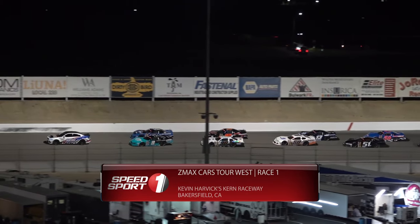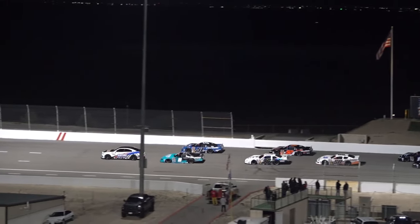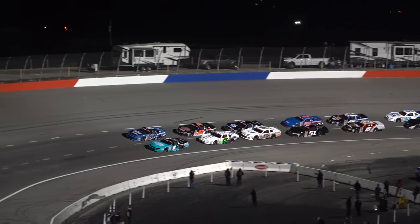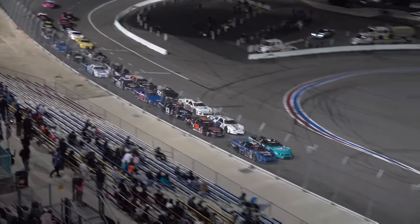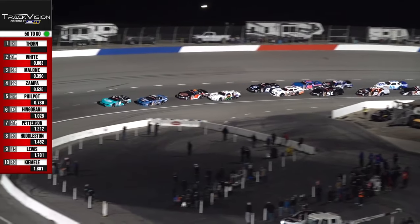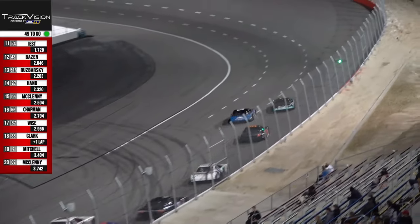50 laps to go with Derek Thorne leading over Lenny White, Parker Malone, and Dylan Zampa. It's go time now. The Haddad Dodge pace car getting ready to peel off for 50 more laps in the inaugural Z-Max Cars Tour West Pro Late Model main event, fueled by El Bandito Yankee Tequila. Through the gears nicely into turn number one. The question: how important is it to control the race? Is Lenny White going to push it? He does into turn number three — dips it to the inside, the door is shut.